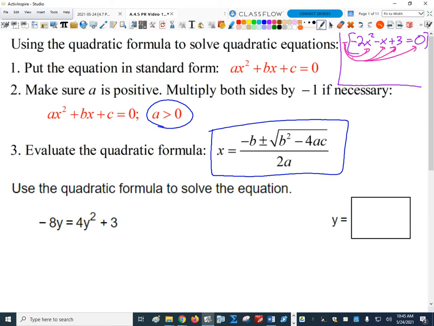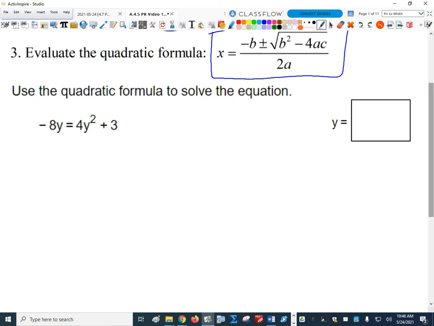That's going to give me, my first term is going to become positive. My next term is going to become positive. The 3 is going to become negative. And -1 times 0, anything times 0 just stays 0, right? So there we'd rewrite the quadratic equation where a is positive now. Okay, give me thumbs. That makes sense? Once we get it there though, then all we have to do is just plug and chug into the quadratic formula. That's it.